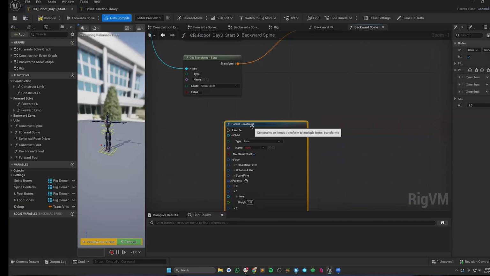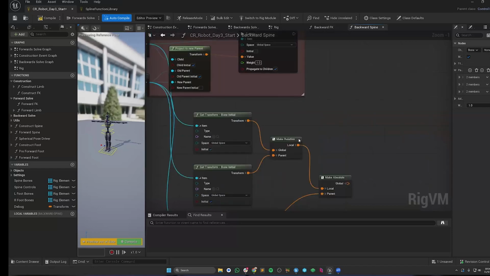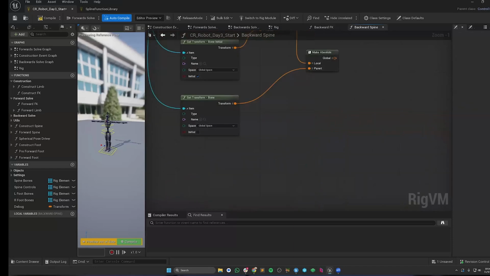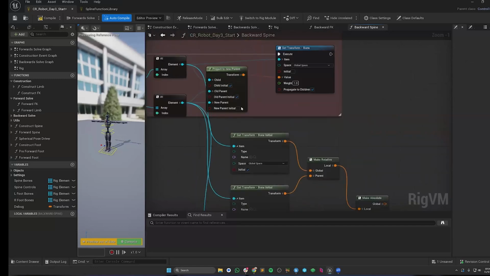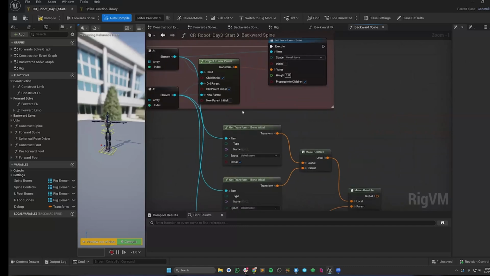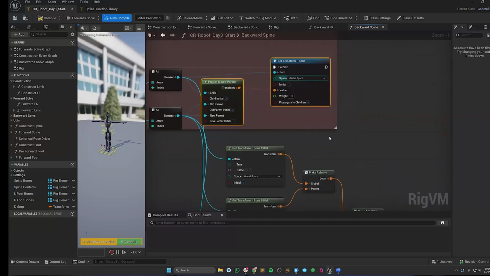So it's not that the parent constraint node is not going to give you the result you want. It's just that it's a node that can do so much more that you are using a node that is going to be slower than just simply using the projection new parent. So I highly encourage you, in 95, 99% of the cases, to use a projection new parent rather than a parent constraint. And otherwise, it works the same way. This little combo is what you want to do.